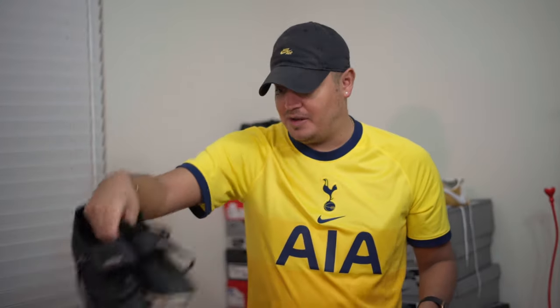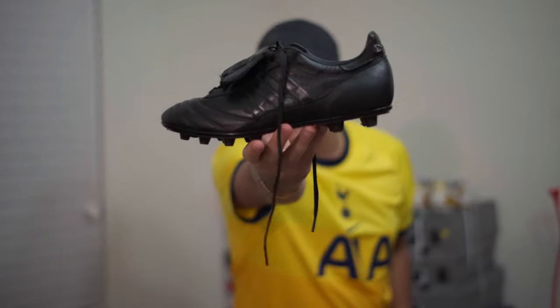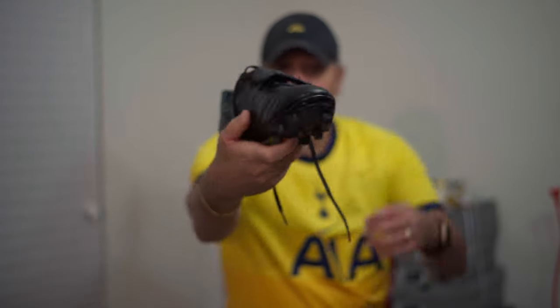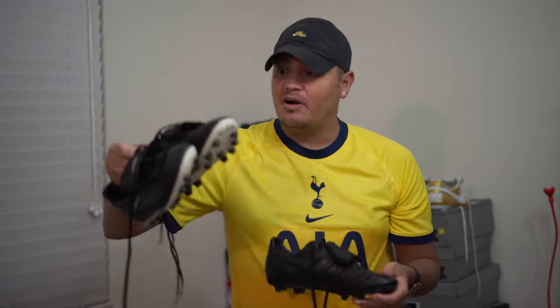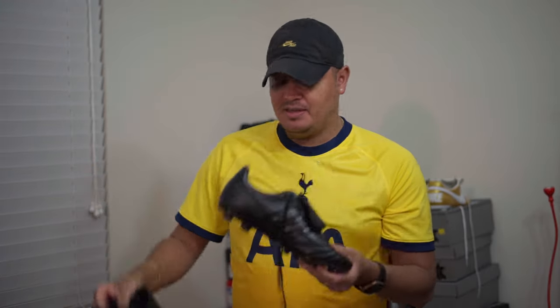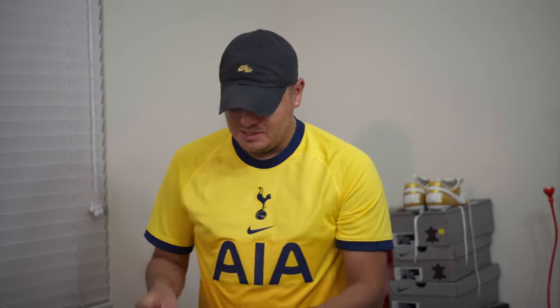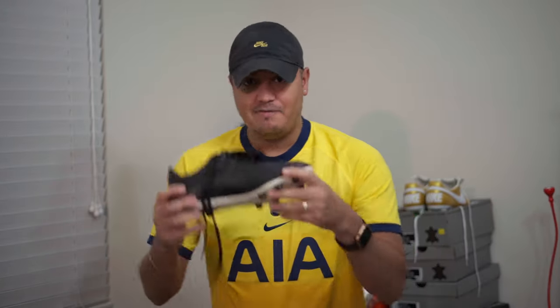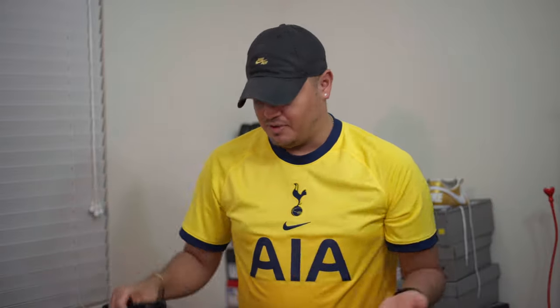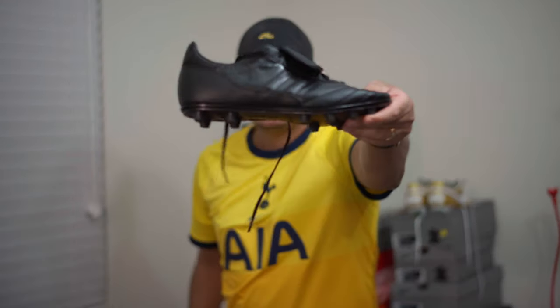You can see both of them — perfectly fine, I can still wear these, and to me they feel better. Now here's another blackout version I did. As you can see the three stripes are still intact on this one. What's weird is this pair — I don't know if I just wore them more — the leather on these is way different and way better than on the stripe-removed pair. This one is a little bit stiffer in the forefoot; the other is buttery soft like a kangaroo leather boot is supposed to be. These are my favorite for how they feel.